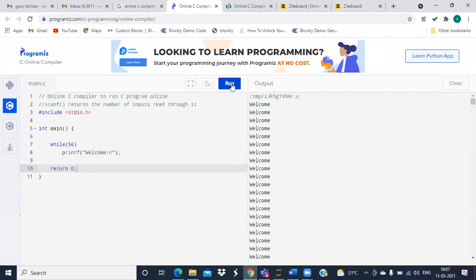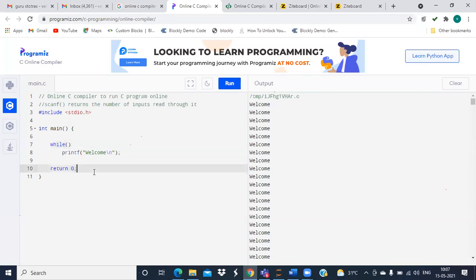You thought it like if 56, right? That's how you said one welcome, but it is a loop. Be careful. Things will be misleading. One has to be very keen about reading the code. This is one of the examples. You have to be very careful. But why infinite loop? Because the condition is always true, because it is 56 always. So 56 is always true. So it goes on repeating itself. Right. Good.